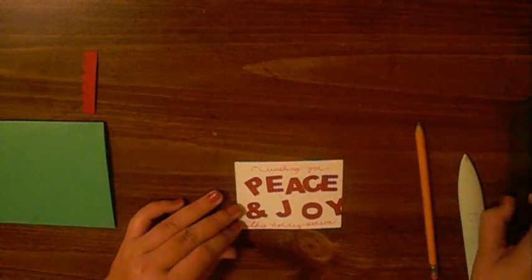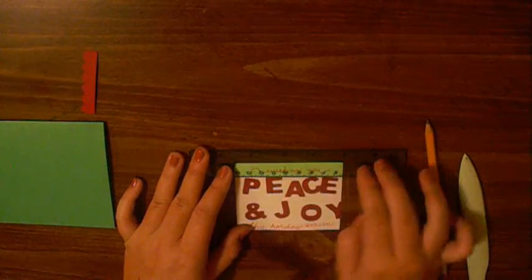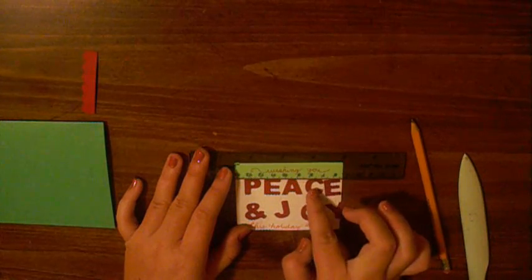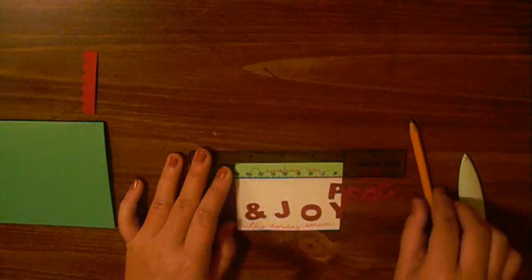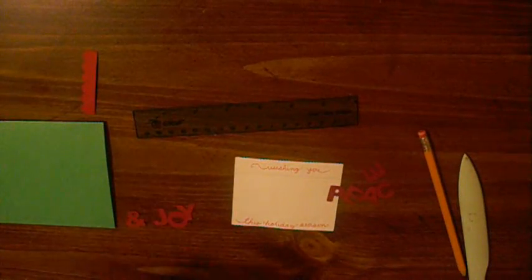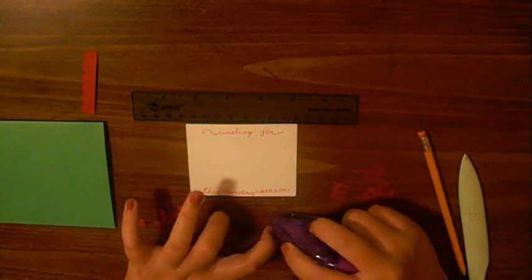I'm just going to kind of get that back on there. And this is kind of a boldish font, and it's all in caps. So all of your top and your bottom of each letter should be lined up. So you can put a ruler on there. I am just making that line so I can align each letter to it. And I'm just going to be using a little bit of the Scotch Permanent tape runner.